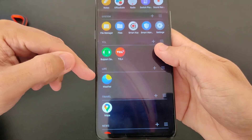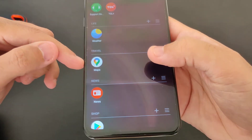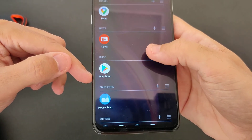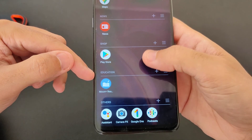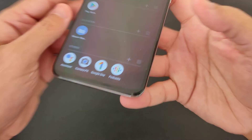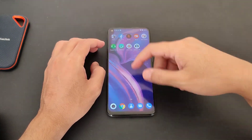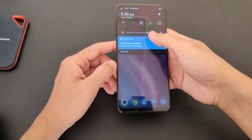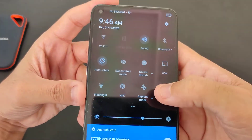For example, smart manager, weather, travel, maps — it's like a really deep thing. You also get news, Play Store, education — so you get the drill. By the way, I just installed the GCam from Nokia and I have good news for you. You slide up, slide down to get your notifications, and slide down again for a full notifications panel — left and right.